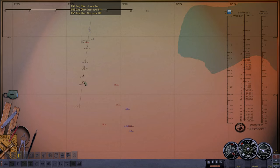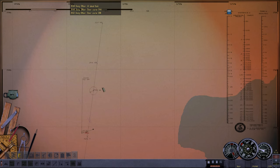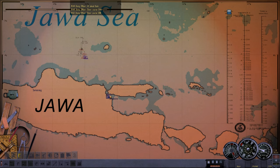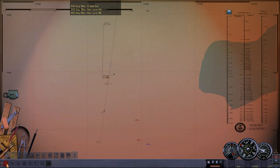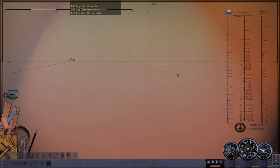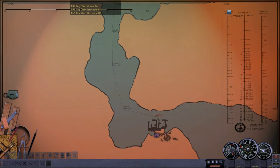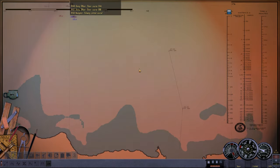Now is the time to not press our luck. Keep in mind, this is the same day we left port — we left port at like 7 this morning and it's only 8 o'clock at night. All of this happened within hours of exiting Java. With all the torpedoes we've expended, I think we just go back to port, reload our tubes and stores, and then head back out to sea to finally get to our patrol point.